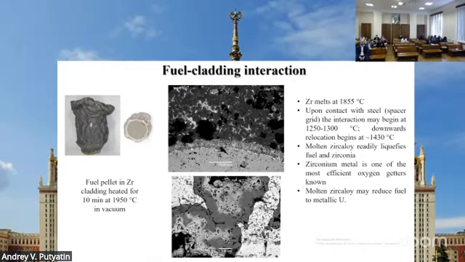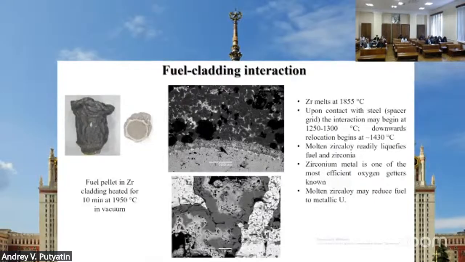What is also important is that zirconium metal is one of the most efficient getters of oxygen. So it consumes oxygen and you start to oxidize zirconium from pure metal, first to a solid solution of oxygen in metal and then to zirconia. But what is important is that the gettering properties of zirconium are so high that you can even reduce uranium dioxide towards metallic uranium. But what is interesting is that you can have very strange and unusual interactions.